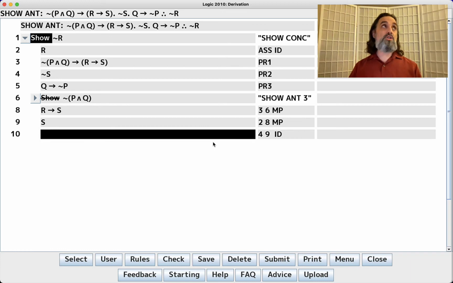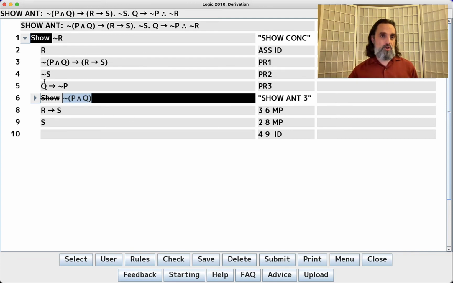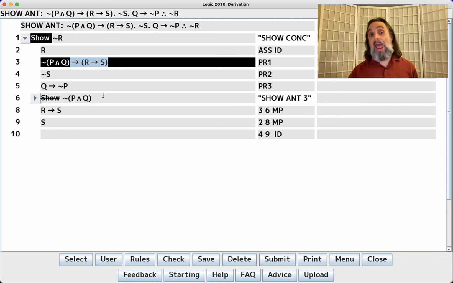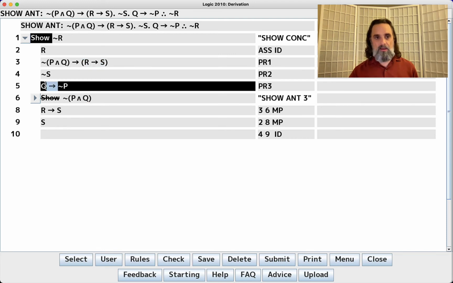Also, in general, when you're trying to decide, if you have multiple show antecedents and you're trying to decide which one to do, you might just guess. But if one is part of a bigger conditional, or if one is a bigger antecedent, then that's the preferred one to do. And this is better than show Q for both of those reasons. This is a bigger conditional than this, so we prefer doing show ant with it. And this is bigger than that, and that's another reason to prefer doing subderivation with it.